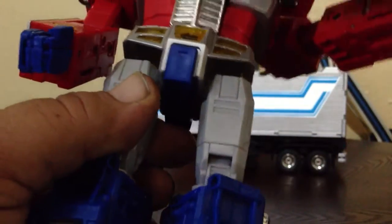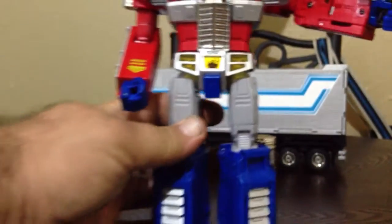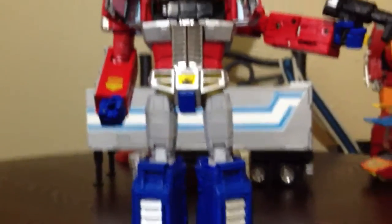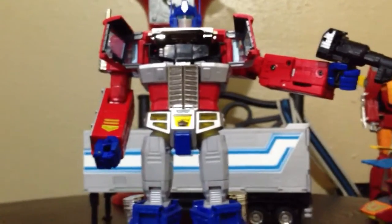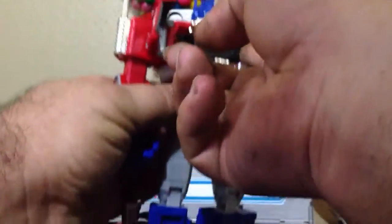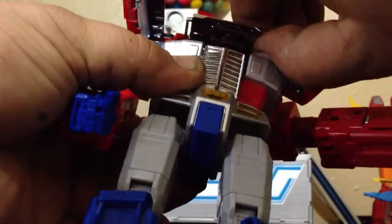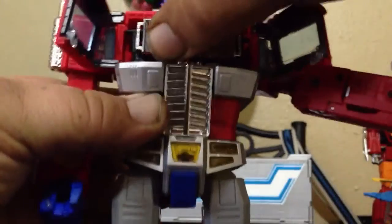Now the chest, I have a problem with. Did you see how the back panel stays closed on the chest when you try to open it up to reveal the Matrix? This little panel stays shut, which it's supposed to open here, but it doesn't. I gotta pry it open later.